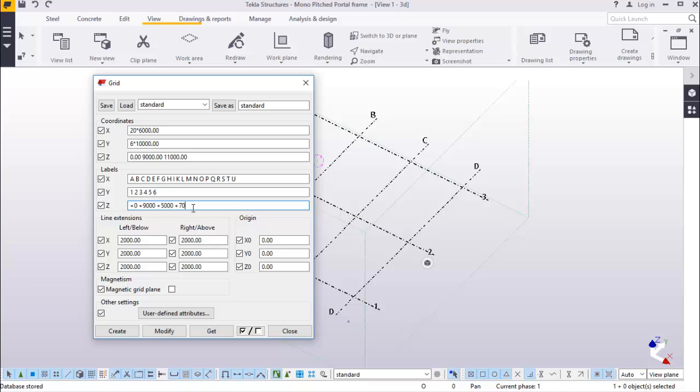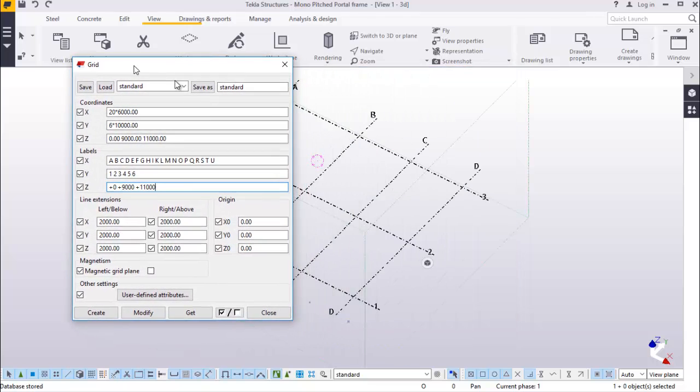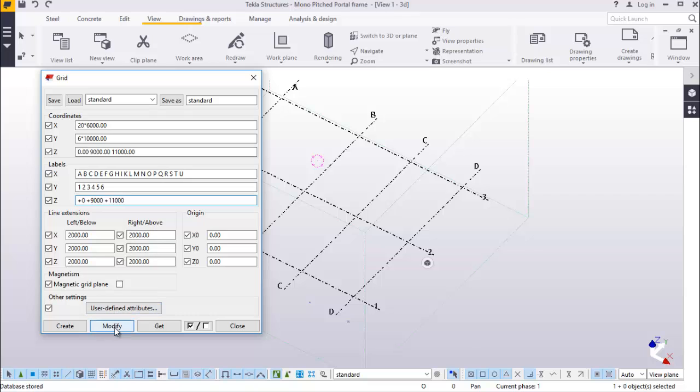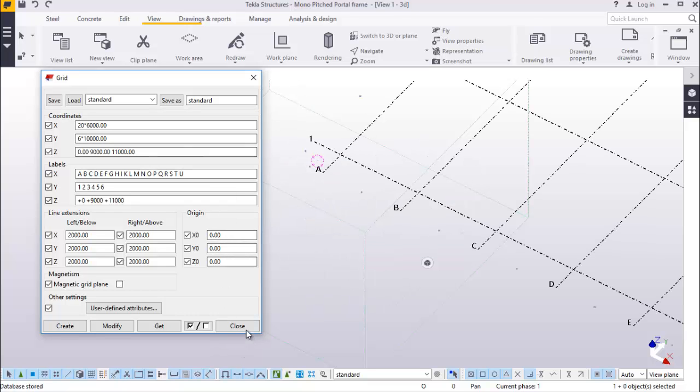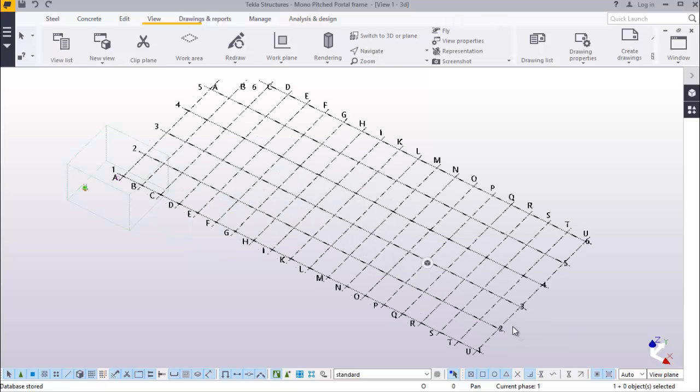We will do away with all this and feed our 11 meters high. We are confident with these grid properties and the dimensions fed in. We'll go ahead and click modify. Go ahead and click yes. Close this. This is our grid.